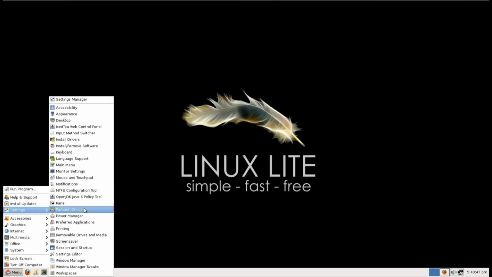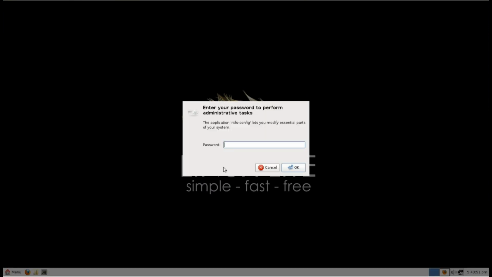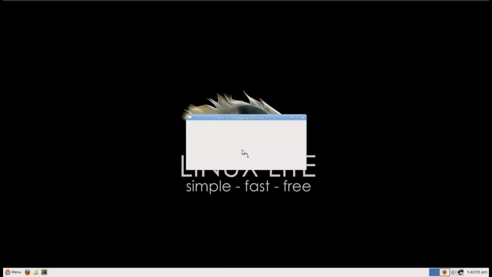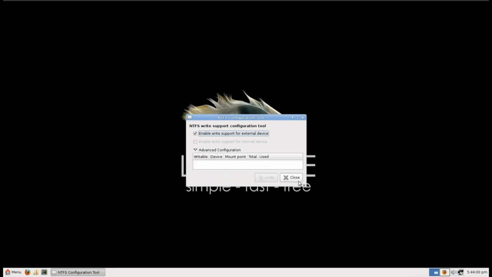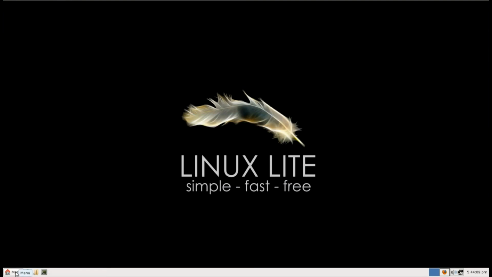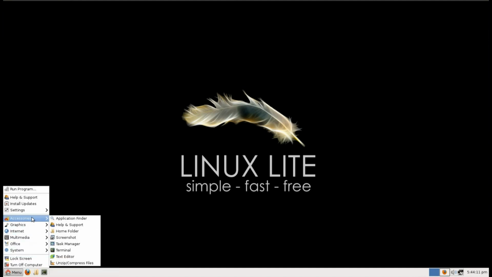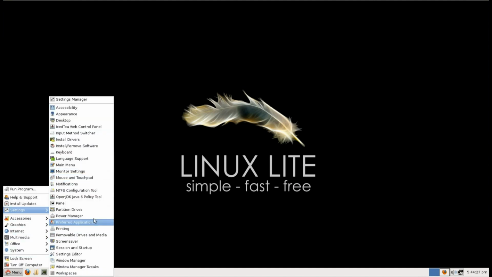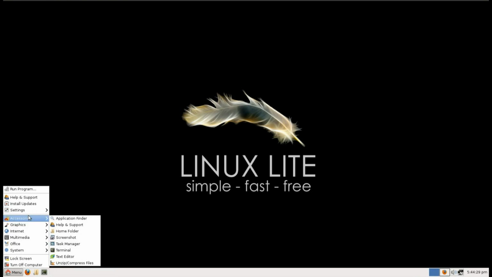And the other things that I've added are a few different tools useful if you're dual booting with Windows. So the NTFS configuration tool, which is not going to work because I've only got one drive on here. But what you could do if you had a Windows drive, you can set it to auto mount when the system boots up. You can then move documents between the two systems. You can see there are various other system tools included on this distro.